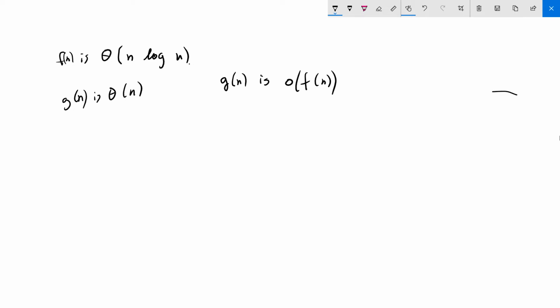Okay? Would it be also accurate to say big O? Which gives you more information? Saying that g of n is big O of f of n, or saying that g of n is little o of f of n? Little o. Because when you say little o, it rules out the case where g of n and f of n are exactly the same. In this case, it's true, but you couldn't tell without looking over here that in fact f of n grows slightly faster than g of n. Little o would give you that.